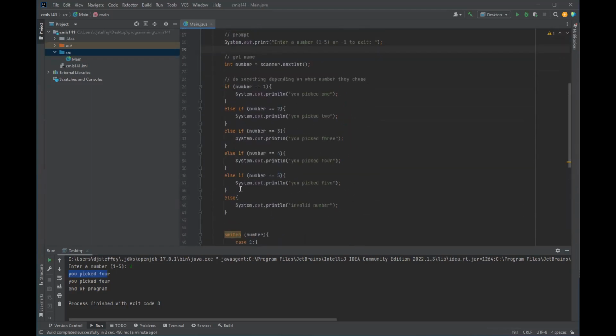Well, with our else if, we can add another else if the number is equal to -1, then we're just going to say system.out.println exiting program, and then we'll actually exit the program.